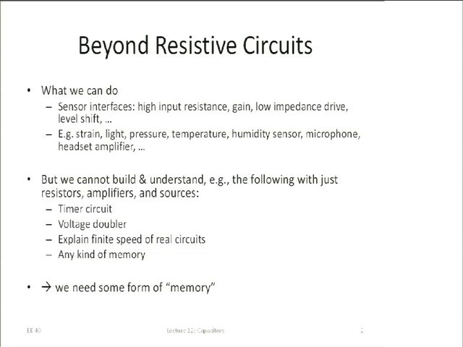And then any kind of memory, right? Memory is important. You have to memorize a few things, not a whole lot, but a few things for the midterm. Memory is important, and we wouldn't know how to do that out of resistors. Well, actually, that positive feedback operational amplifier turns out to be a memory, but we haven't really looked at it like that. So, anyways, we need some form of efficient memory in order to do all these things that we just talked about.